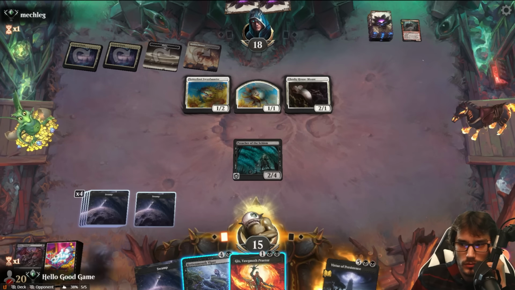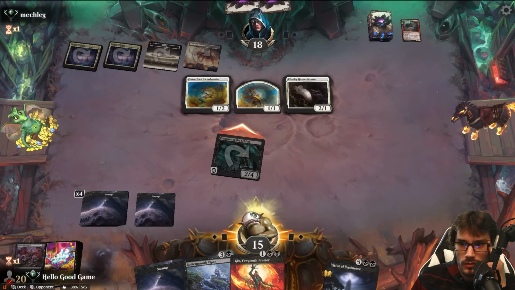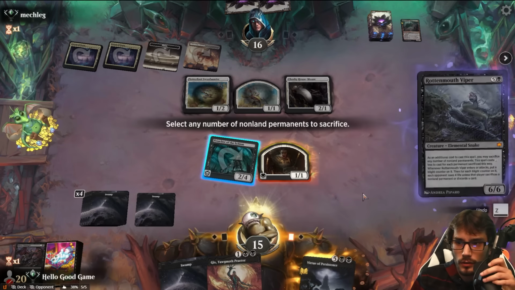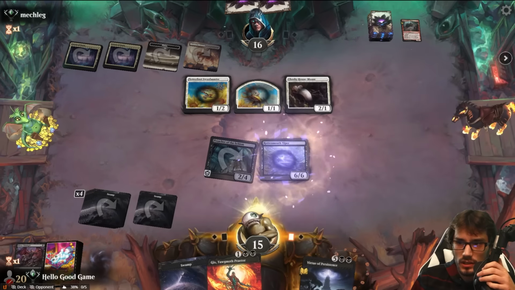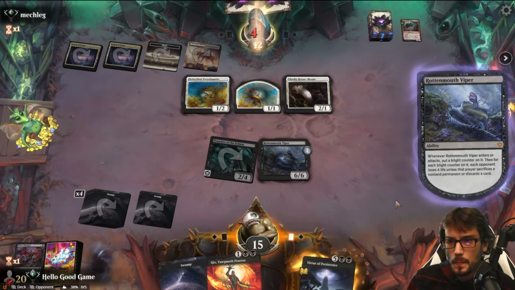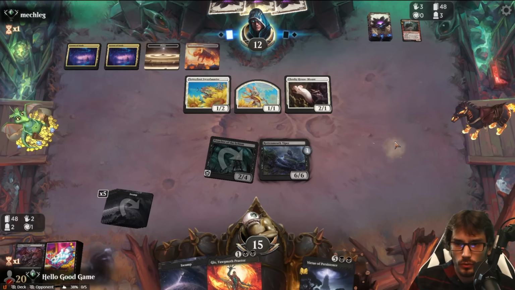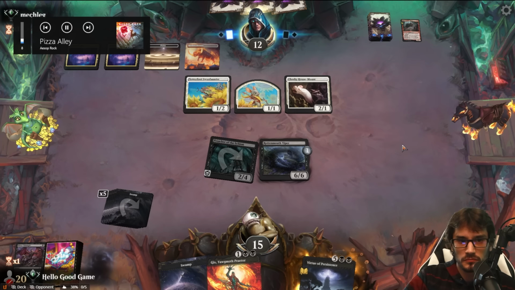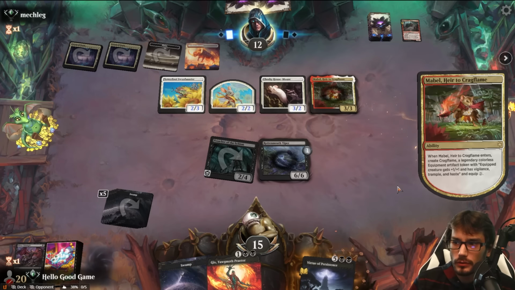Attack, then Viper, the 1-1. Play Gix next turn. I mean, technically, we don't need to draw because we already have the card. Ooh, this is good. Discard, sacrifice, or lose 4 life. They lose 4 life. Okay. And we're still just trying to build to our virtue. It's the pizza alley.